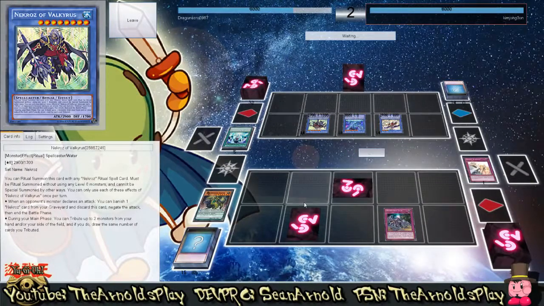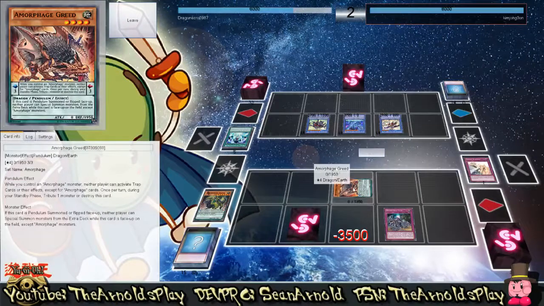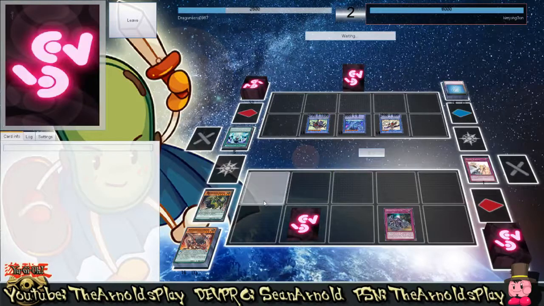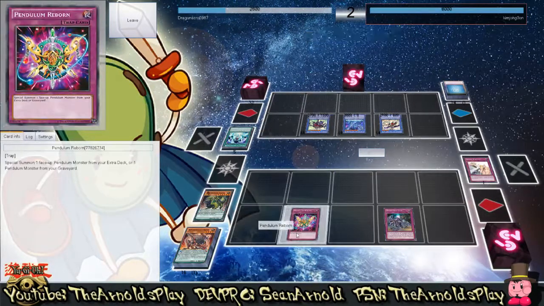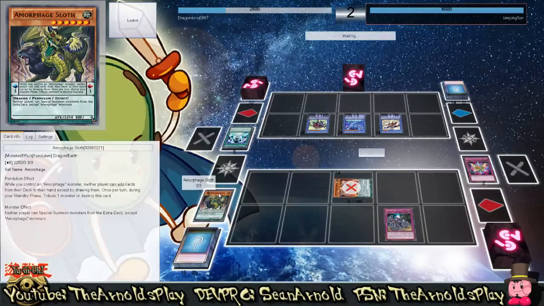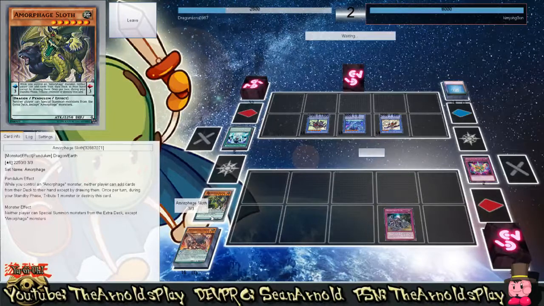What? Ow. Jesus Christ. Oh, bad news for him. Pendulum Reborn? Okay, we're going back out. And this is gonna... I'm not letting you do anything right now. This is gonna turn Sloth on. Because now that you've got... No, it's not Pendulum Summon, never mind. No, it does turn it on, but never mind.